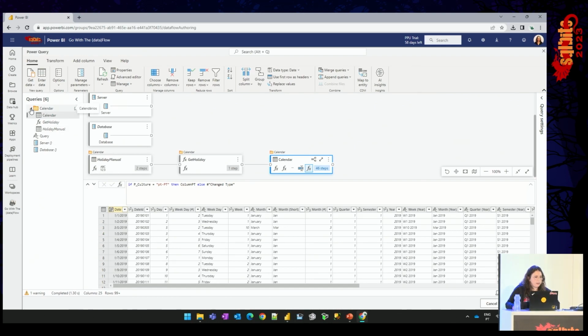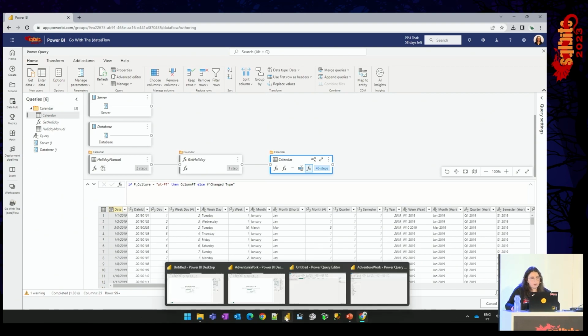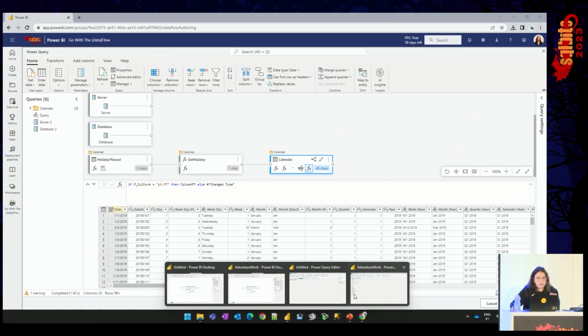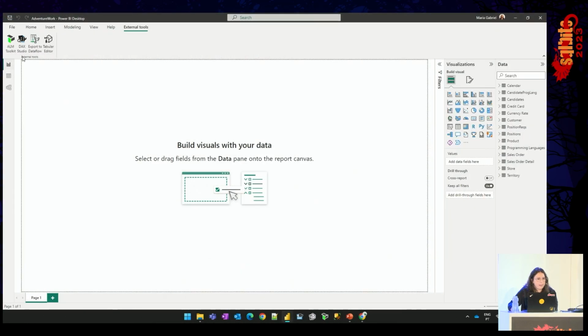So this is a good approach because you already have Power BI Desktop, you are used to it, and you know how to work with it. So after you can select, copy, paste, and you have all the data that you want in your data flow. There is also, in Power BI Desktop, an external tool. This is an extra tool that will allow you to export your data flow. In this case, exporting will export the JSON, okay? That JSON that I showed you before with all entities, with all the connections, with all the steps. We can use this external tool.